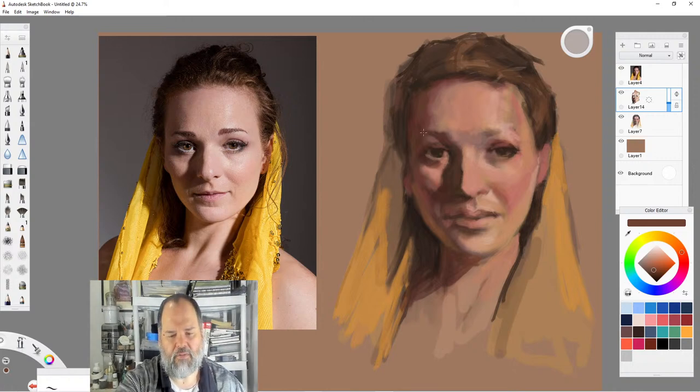Sketchbook made it easier for me to understand digital painting, and made it less difficult and easier to learn. So if I were to recommend something, even though I don't use it as much now, a great thing to start with is Sketchbook. Over the years it got a lot more complicated, competing with the other software. There are so many things that it does now.